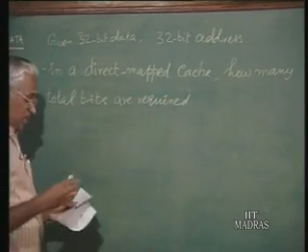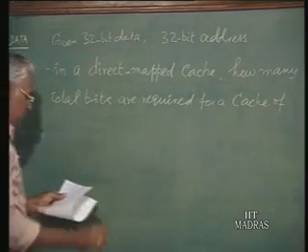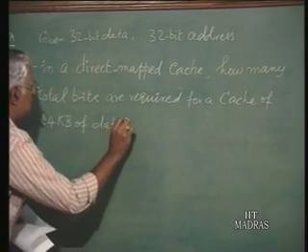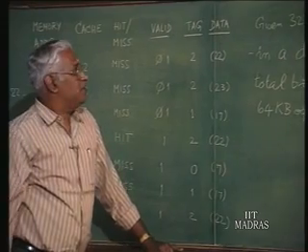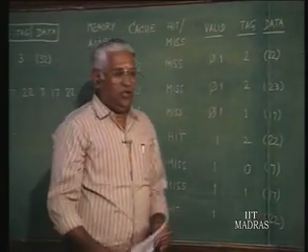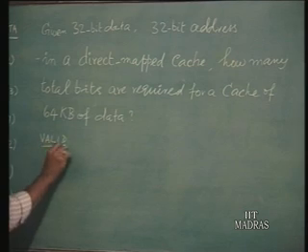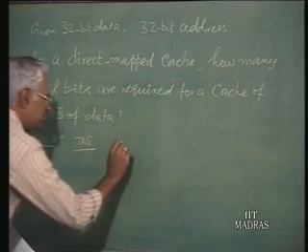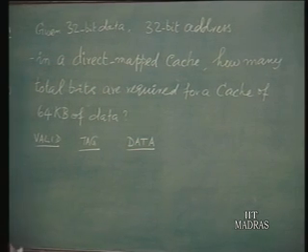We will assume one more thing, that is the cache size. For a cache of, let us say, 64 kilobytes of data alone. This part has been given as the size, 64 kilobytes. Now, apart from this data field, we also have these other fields. Essentially, we are going to work out the total size. So, now we know this much, that we have to accommodate for the valid bit, then we have to accommodate for the tag bits and the data part. What I will do is, I will assume that the block of data is still 32 bits.